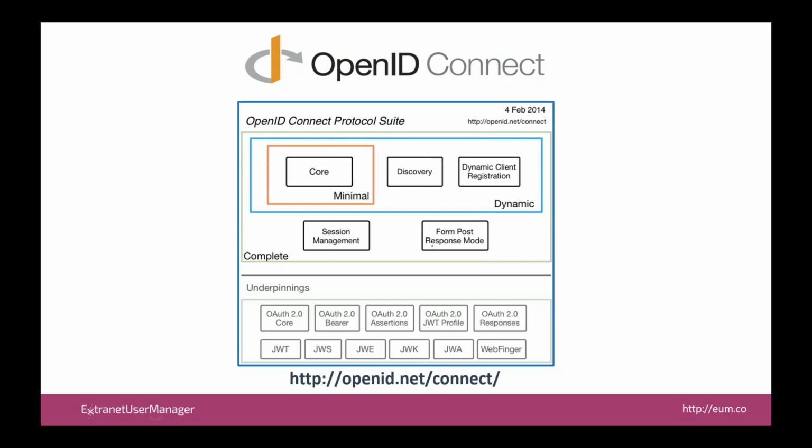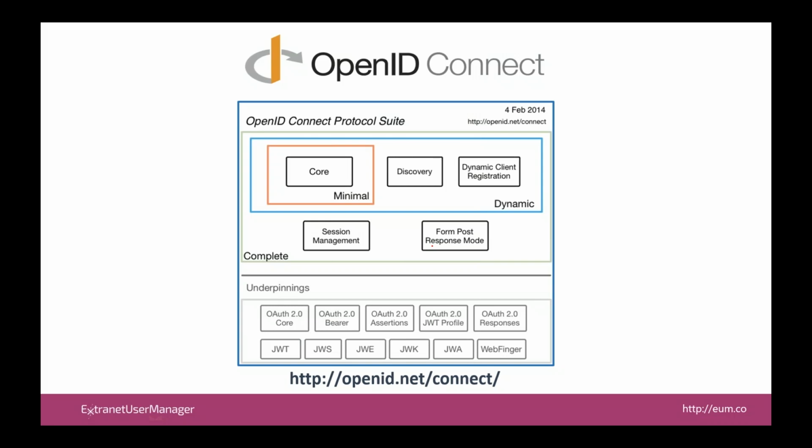And what they said is, let's take OAuth as a basis. We know it's very popular, and let's add what we need to that protocol to turn it into an authentication protocol. So what they, in essence, did was extend OAuth to give it enough security characteristics to really make it a proper authentication protocol. So that's why very often, if you're doing authentication and web API access, if you're doing OpenID Connect and OAuth, you're really kind of doing two protocols, but they're so similar, you're doing them in one exchange that's achieving both ends at the same time, if that makes sense.